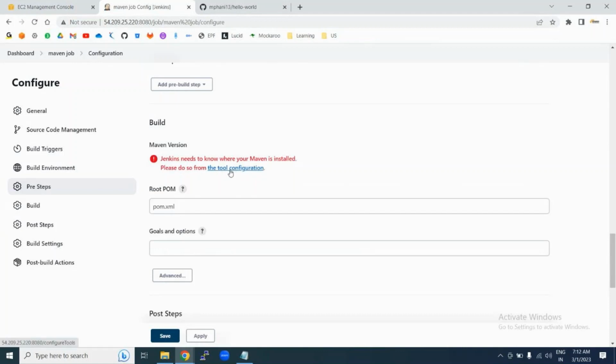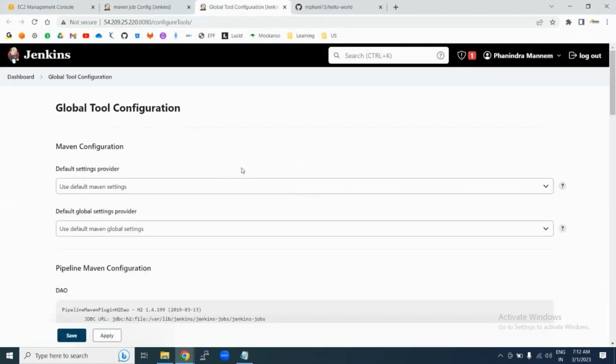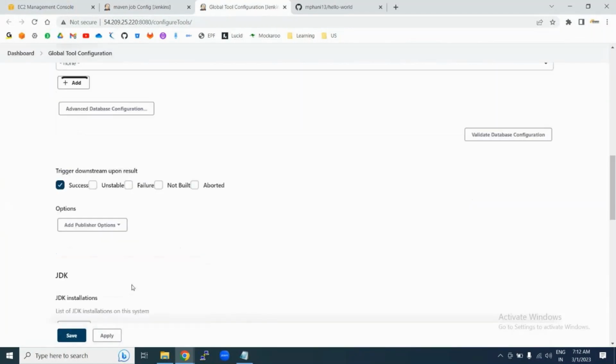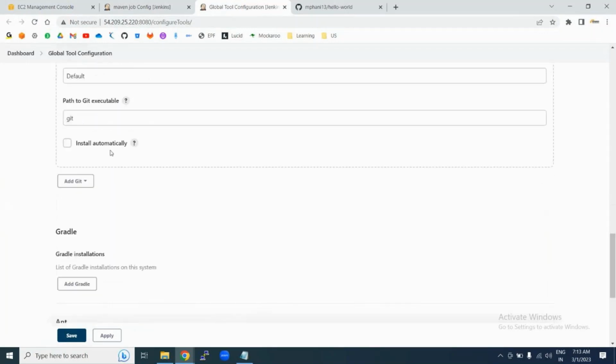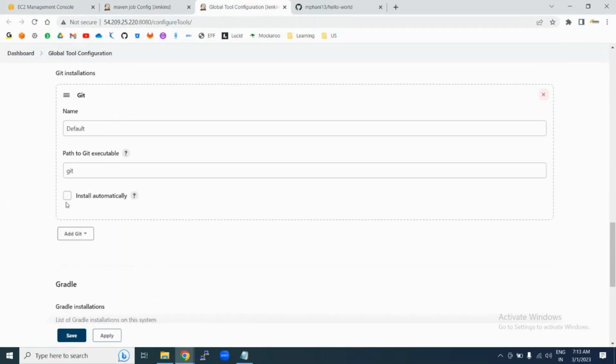You can give that path to Jenkins at the tool configuration option. Okay, so you can go to the tool configuration option. If you install Maven manually inside the Jenkins server, you can give that path. Otherwise, there is a direct way. If I go to this tool configuration in Manage Jenkins, here you can see, if I installed Git inside the Jenkins, I can use this option here.